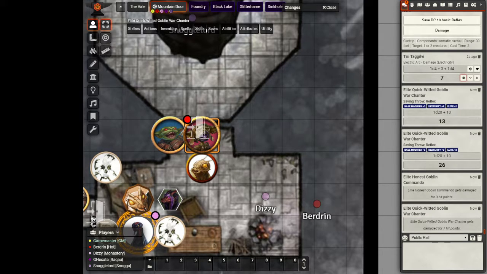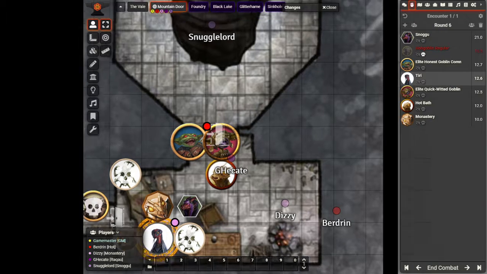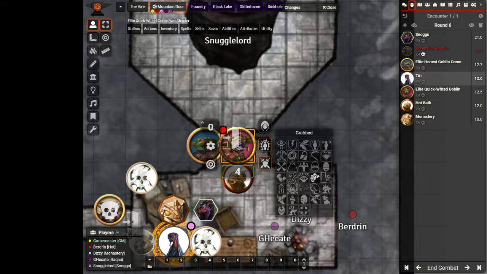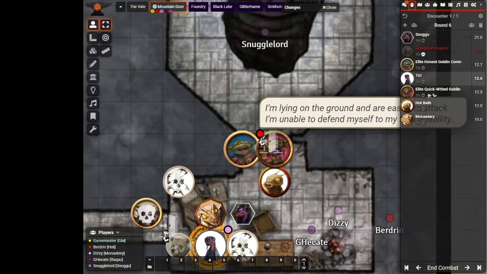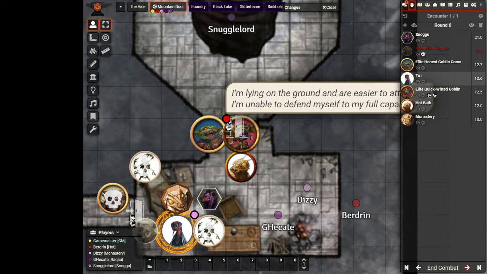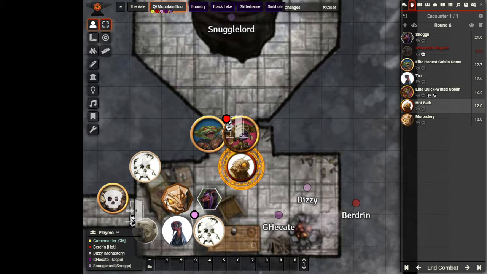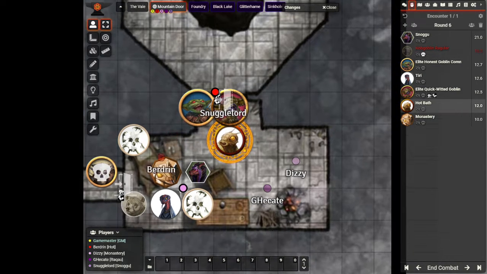Despite that, the fact that this guy is down to nothing and is already panicking, he'll do what I like to call the quick. He'll throw himself on the ground, at your mercy. Hot Bath, how do you respond to the fact this man prostrates himself before you? He is my target, but he's clearly surrendering, and besides, I just got murdered in the face by this commando.